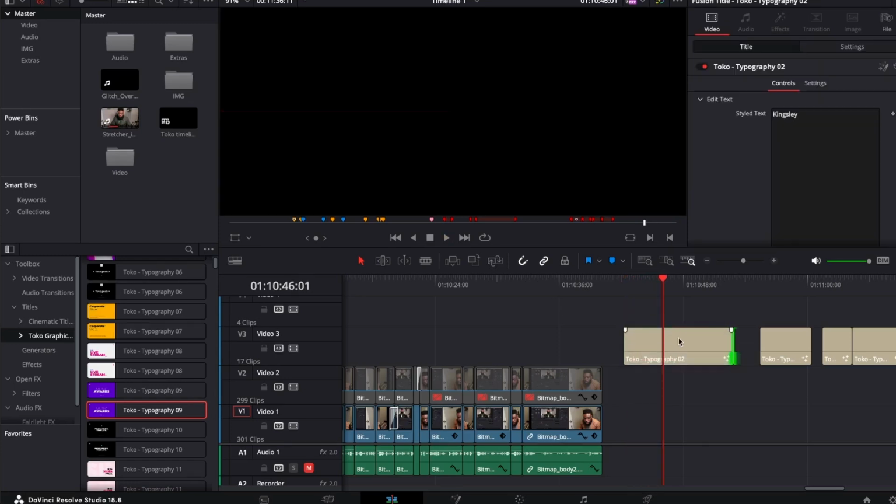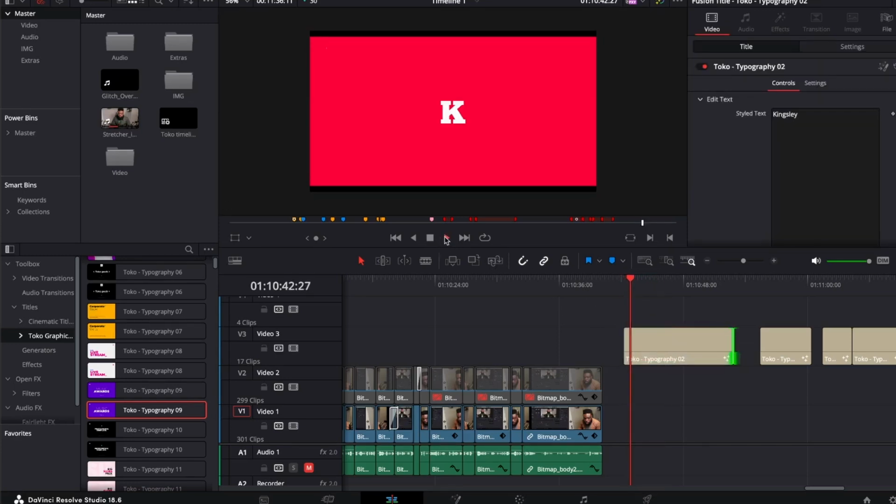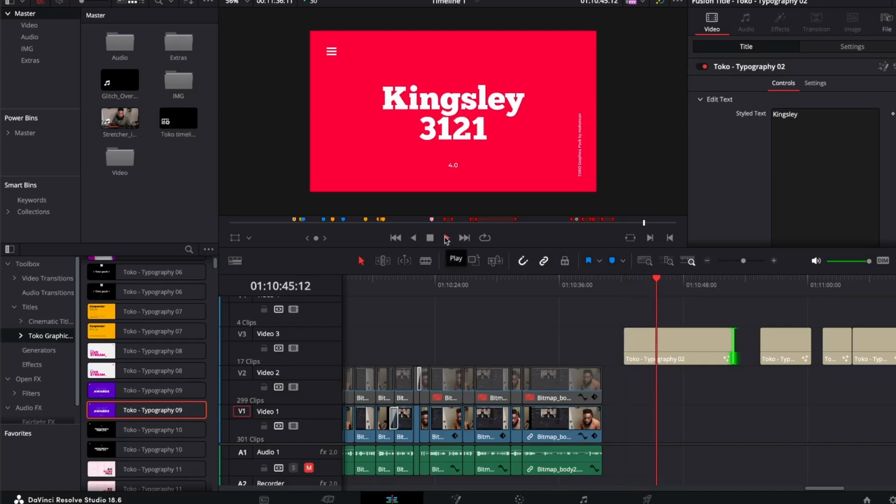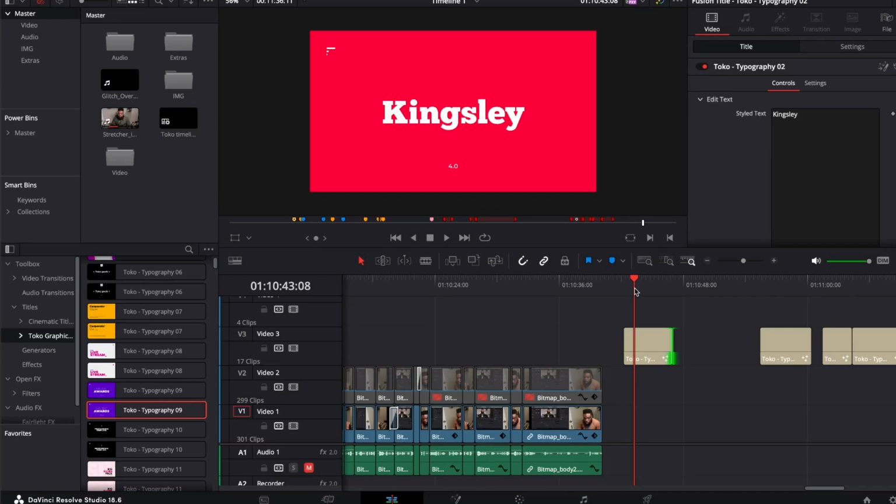If I shorten this entire clip, this is still going to play the entire animations, but faster. So if you make it way longer, it's going to be the same thing. It's just going to go slower. So the animation depends on the length of the clip. The longer the duration of the clip, the longer the animation. The shorter the duration of the clip, the shorter the animation. That is the Smart Interface.